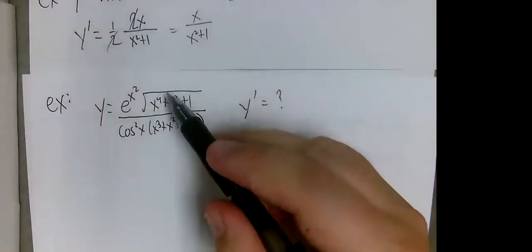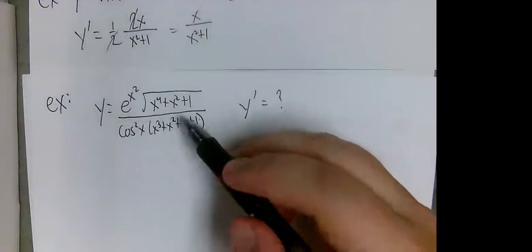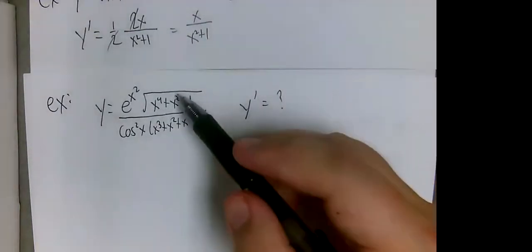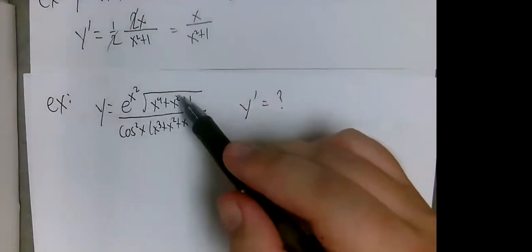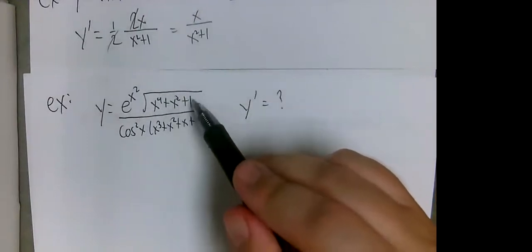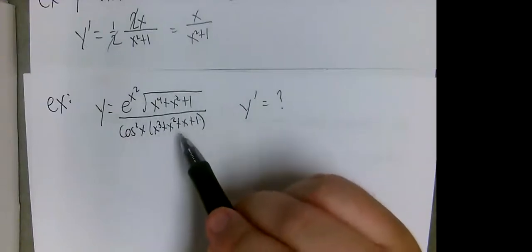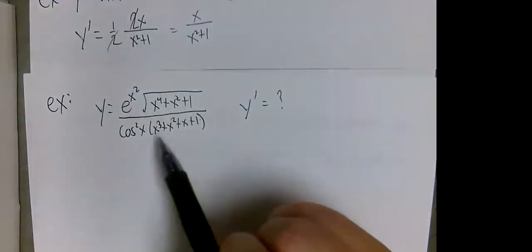Okay, well, this is the lesson on inverse derivatives, right? Or the derivatives of inverse functions. But I don't really see any inverse functions in here. Well, I guess we have a square root, but we already knew how to deal with that. Instead, this looks like something we could do with the quotient rule. But the problem with using the quotient rule here is that this would get really messy, because we have both a nasty denominator and a nasty numerator here. Using the quotient rule on this would involve a lot of chain rule and also a lot of product rule as well. So that might not be the best way to go here.